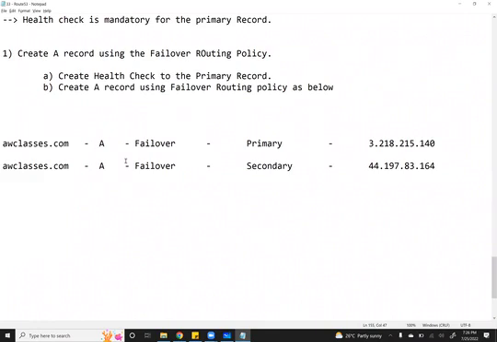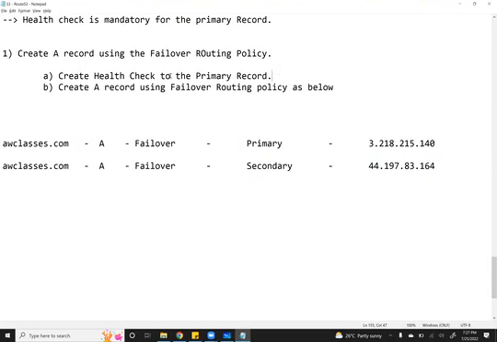But we don't use all these things in real time. We will use a simple record for 99% of cases. Always, because for failover and all these things, we have a concept called load balancing, right? We depend on those load balancer concepts. We don't use these routing policies. Always we will use the simple routing policy. But for understanding purposes or from a certification point of view, you have to know about these routing policies. At least you should know each and every routing policy theoretically. You must know how it works and what its purpose is.